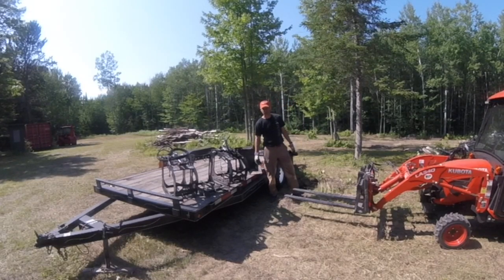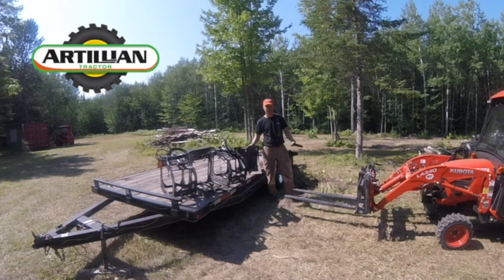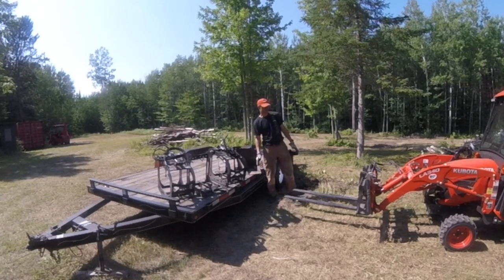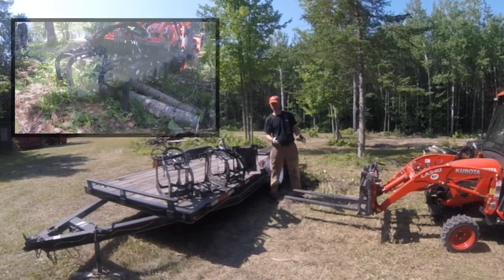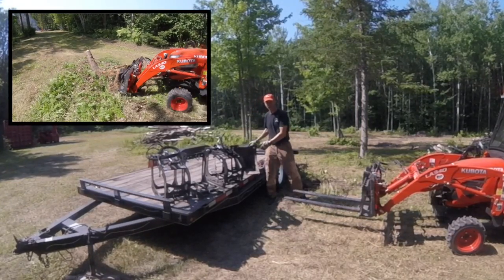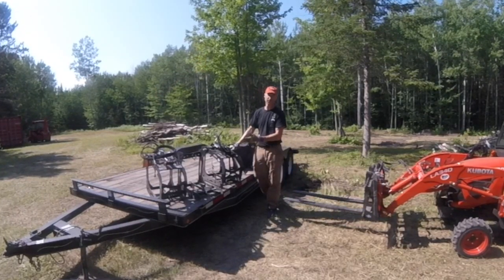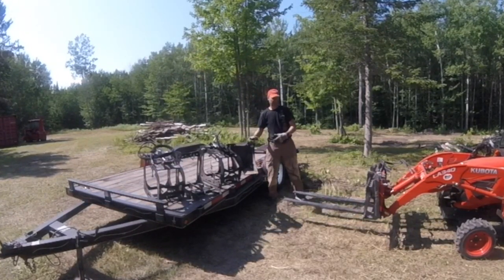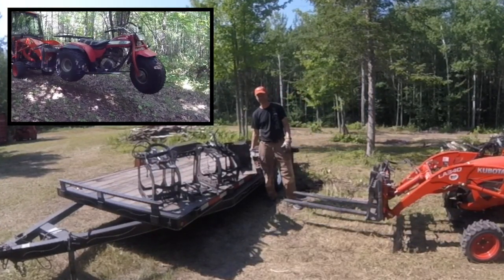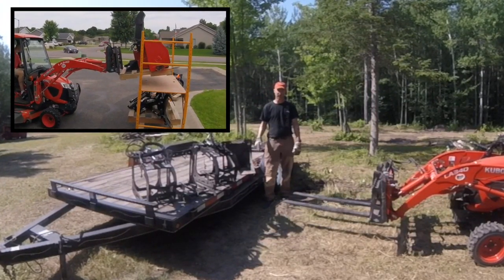Well, there you have it, everybody. I hope you enjoyed learning a little bit more about this Artillian system and why I think it is second to none. This is the best system out there. I don't care what anybody else tells you, okay? Nowhere else can you get a fork frame that you can have a grapple, that you can have a front hoe bucket, and you saw how awesome that took stumps out. And it's a modular grapple. There's so many different options and configurations that you can put this in. And these forks, fantastic, right? You saw me haul that three-wheeler out of the woods. And they work great at moving pallets when I'm at home and I'm trying to store stuff.